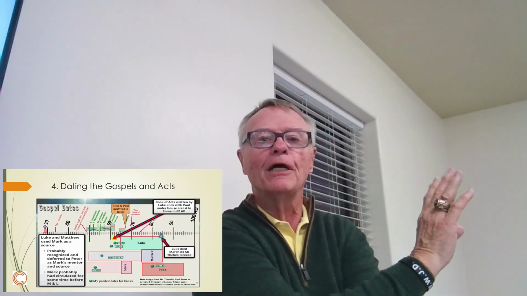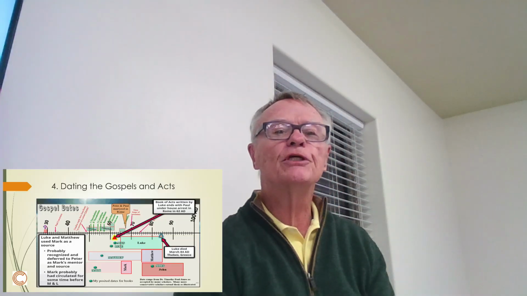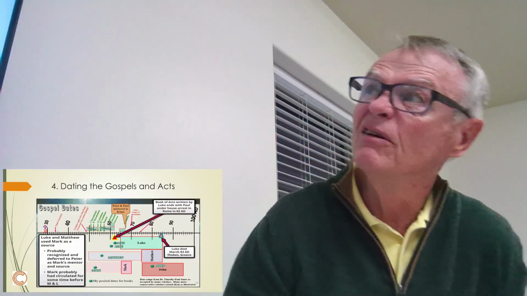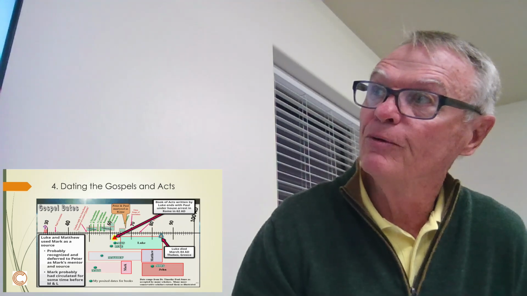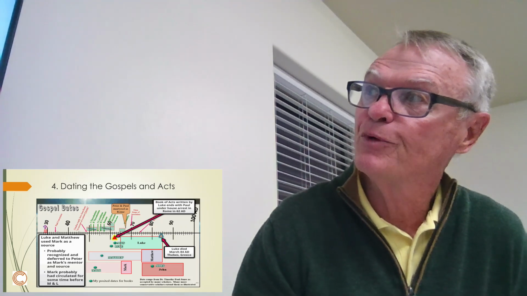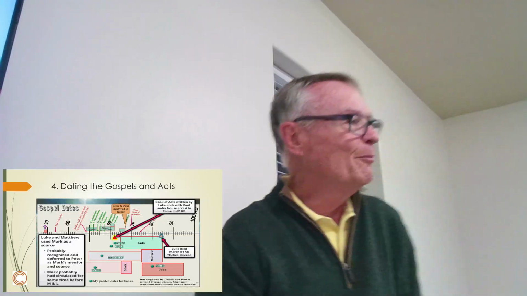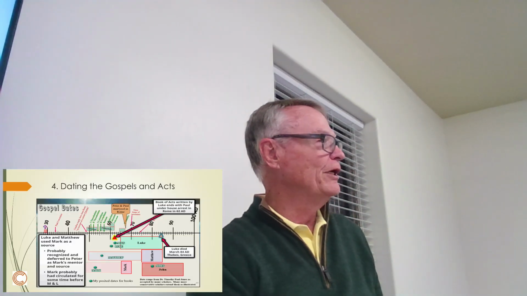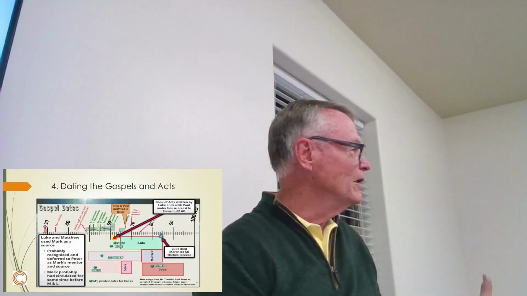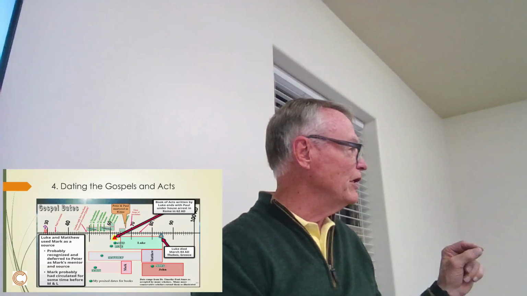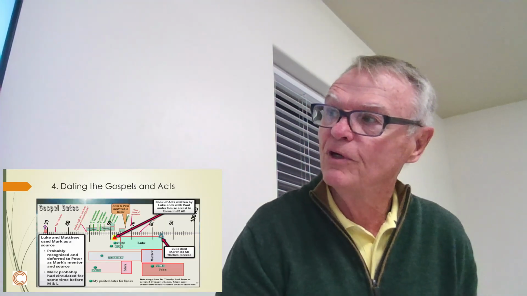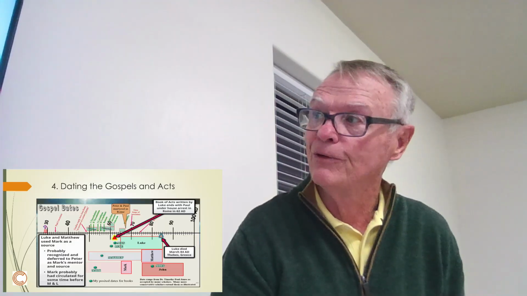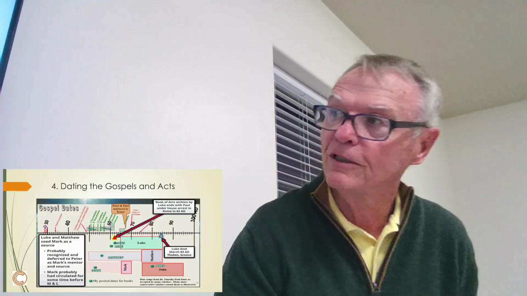Once again, you're going to get, because like where you see Luke here, let me see if I can get over here. You see Luke right here? There are people who will say Luke could have been written anywhere in this period of time up until about 85. It had to be written before 84 because he dies in 84. But there are detractors who will say, no, it didn't get written until here and here and here. Same thing is true of Matthew and John. John did get written later. You can see his little dot right there.